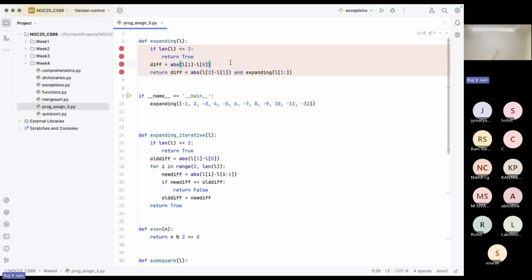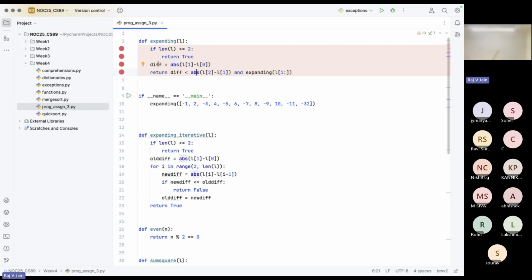So we can check whether the first difference is strictly smaller than the second pair of elements' difference. L of 1 minus L of 0 gives the difference between the first two elements, and its absolute value gives the absolute difference.